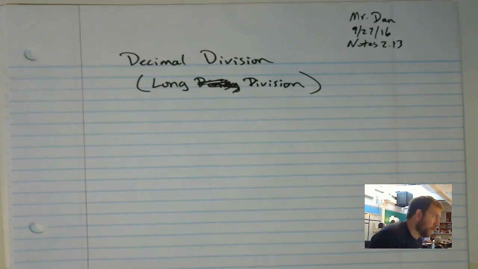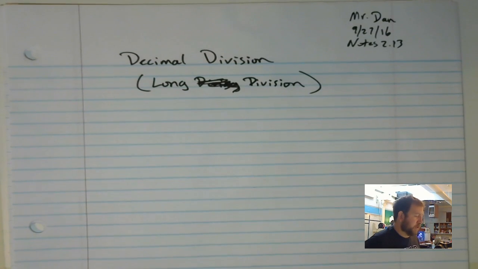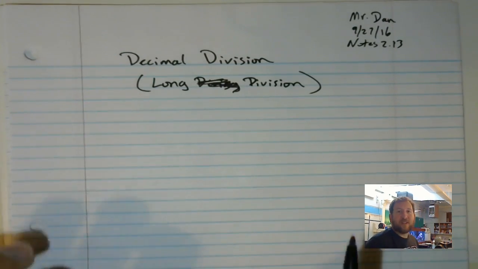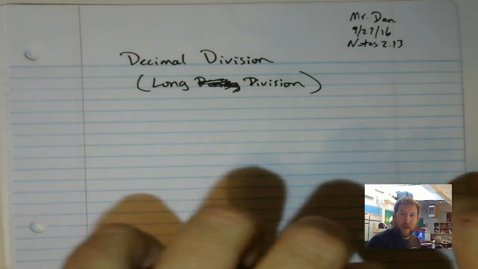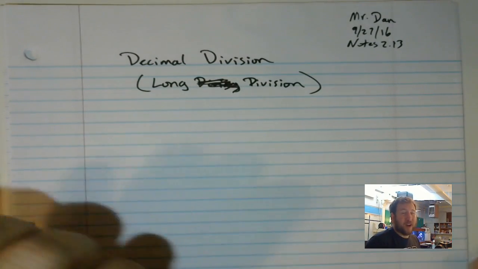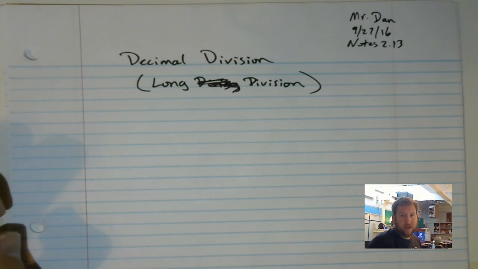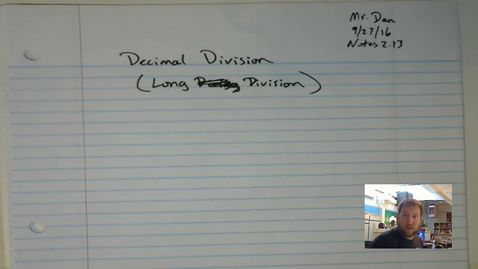Now, I'm a little bit rusty on my long division, and long division is very time-consuming for every problem to do. So we don't need to do it for the whole year throughout all of our math assignments. But these two assignments today, we're going to do decimal division, and then we're going to do estimation. We are going to have to show all our work, and we are going to have to long divide, because I want to make sure that you know the algorithm, how it works, and how to do it. Now, I'm a little rusty, so I'm pretty sure I'll know it and do everything fine, but be prepared for me to make a couple mistakes, okay? So just saying that out here.